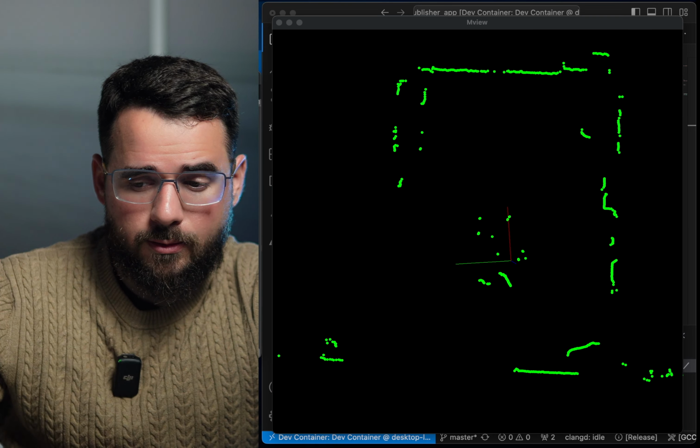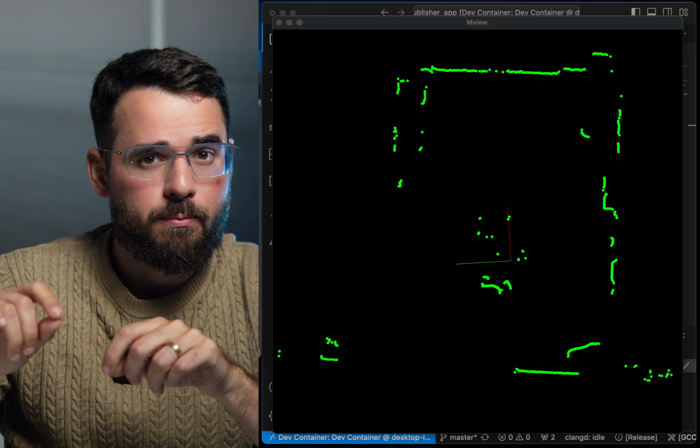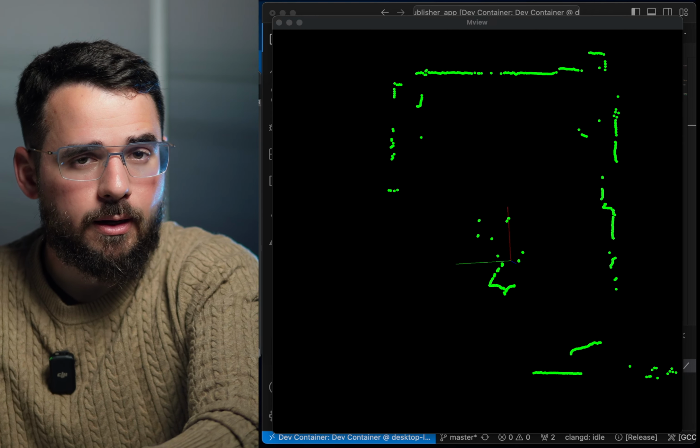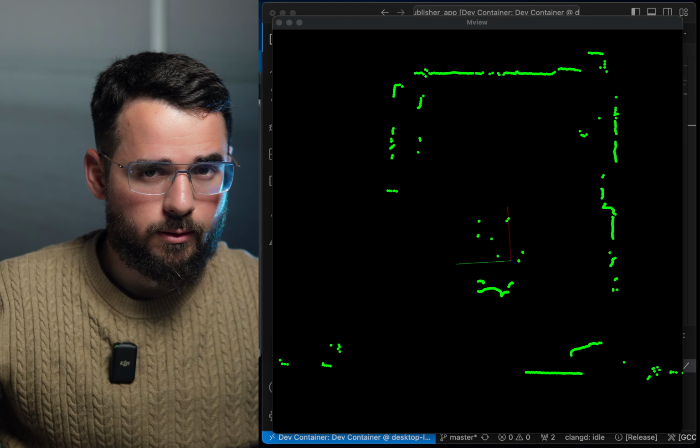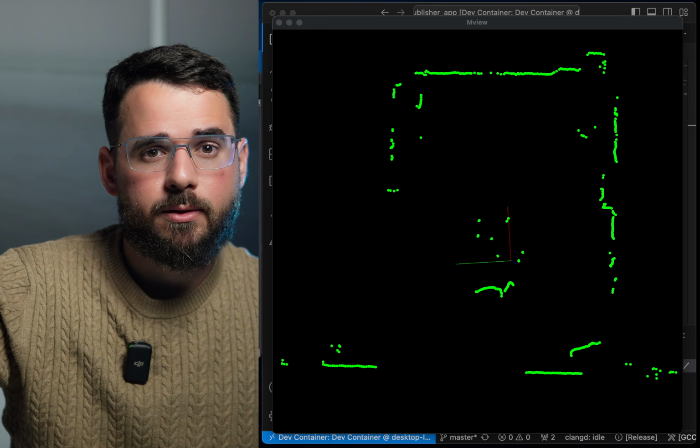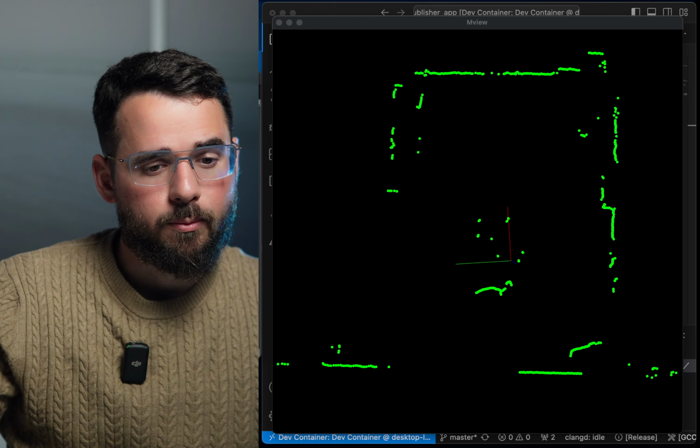SLAM is an algorithm that looks at this, let's say, two-dimensional floor plan, and incrementally builds a map, and while building the map, it knows how much you have been moving. So if I move like this, it's going to be very smart and incrementally fill in the missing parts until I have a complete floor plan.